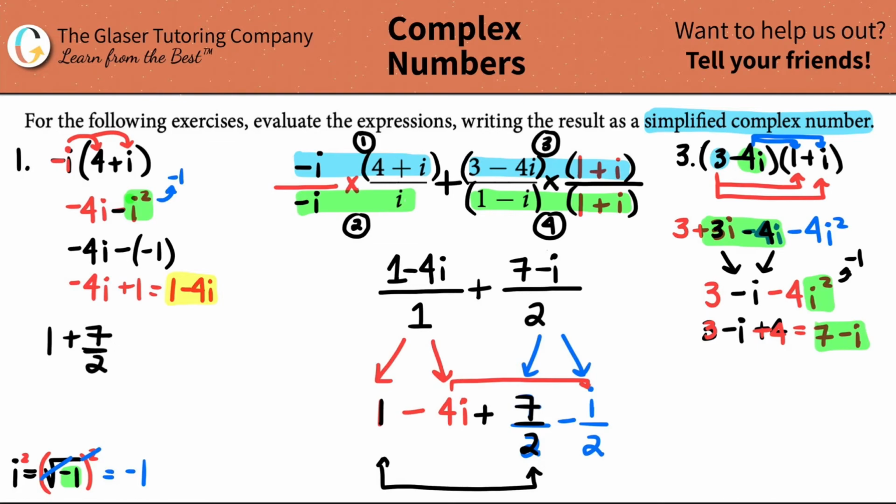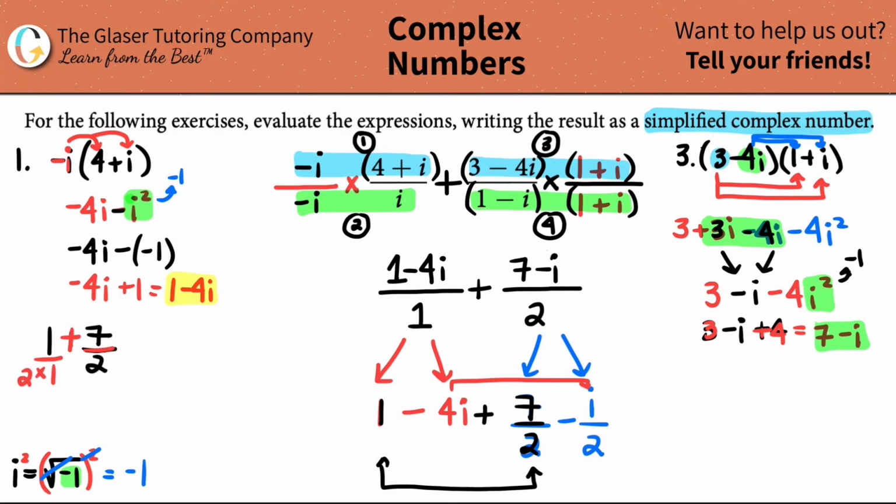Now, you could do this in the calculator, you know. You could make this into a decimal and add it. I don't really care. I like to keep everything in fractions. I'm probably the only one that does that, but I just want to give you guys a better understanding of doing the fractions. So when we're adding, right, we need common denominators. There's a 2 here, so I just have to turn this 1 into something with a denominator of 2. So I know that this is over 1, right?